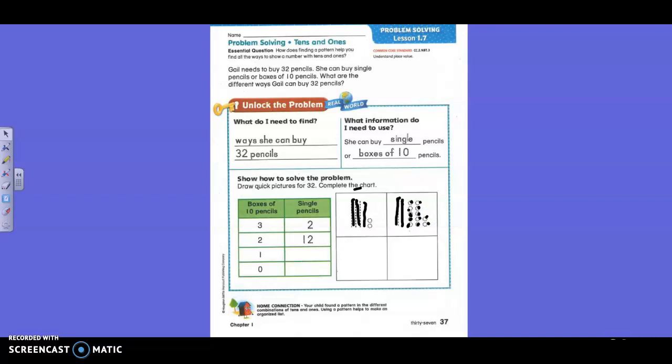Now they're saying instead of doing 2 boxes of 10s, still got 1 box of 10s. So let's draw that 1 box of 10s right there. But guys, if we only have 1 box of 10s, we're going to have to draw a lot of 1s. So you need to draw your circles small. And we're going to draw them in groups of 5. Okay? So we're going to go 5 down. And then we'll do the next 5. And then the next 5. Understand? Until we get to 32.